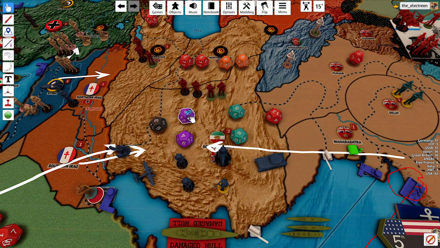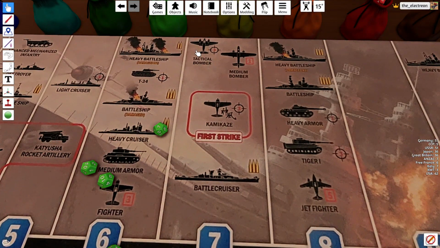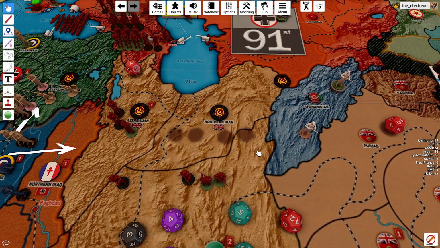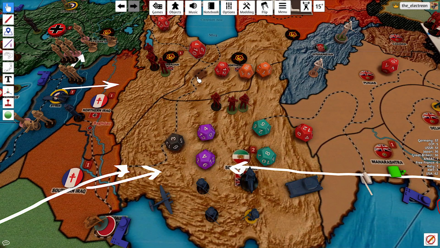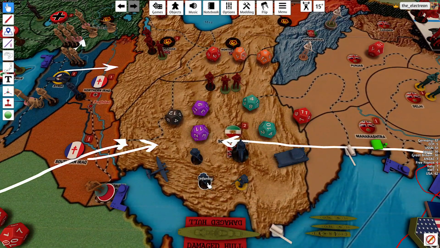Right, so those all miss, but we get a target select, I believe. Yep, target select. So we'll take the infantry and see what he gets. Hopefully not four hits. One hit. So we'll take it on the AAA. We'll go again. No hits. One hit. Taking on the infantry.